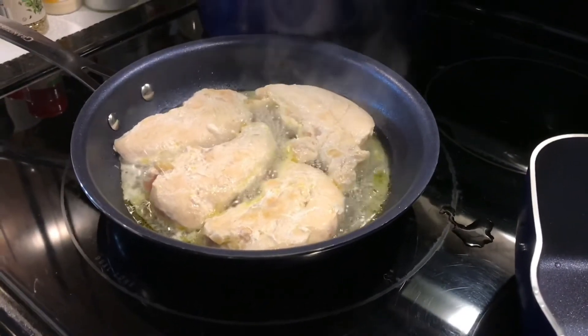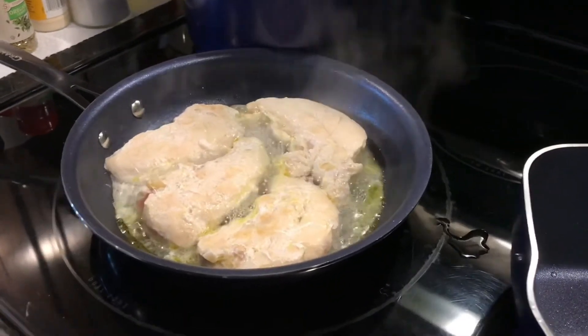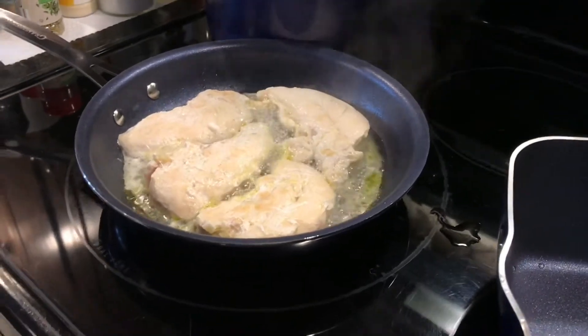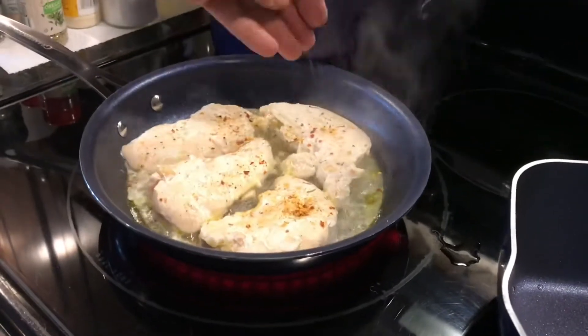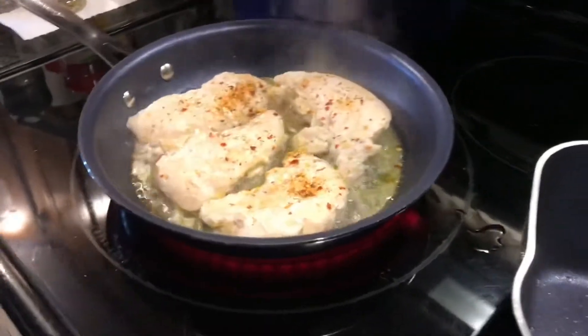That's what goes in it. The first thing we're going to do before my son Tommy comes in and begins the cooking and the recipe and everything else, I'm just going to cut some chicken cooking up here to get it started. I'm going to throw some kicking chicken on there, some Weber seasoning, just to give it a little bit of flavor while it's cooking, in a little olive oil.